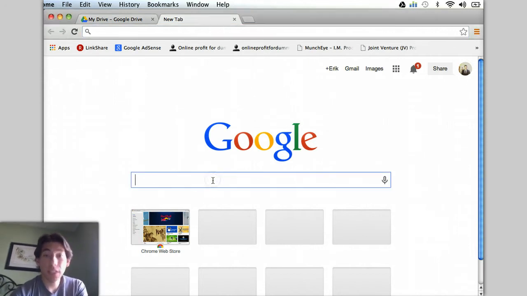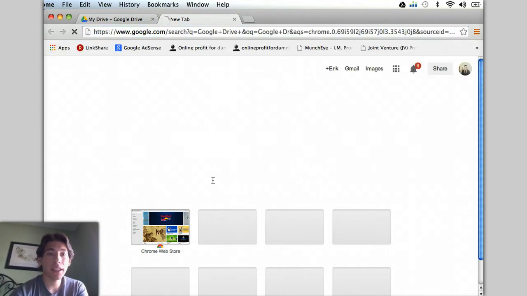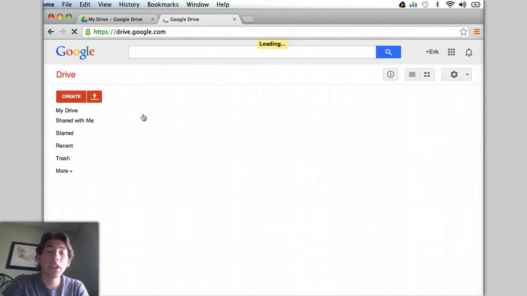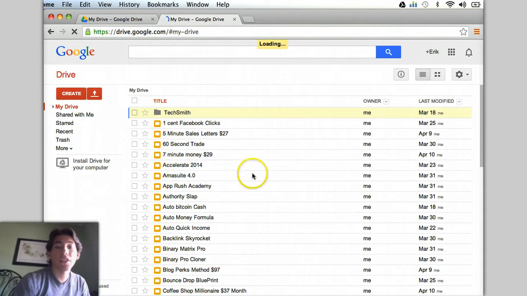So the first thing you need to do is get Google Drive. I'm here at the Google search bar, and I'm going to type in Google Drive and click that. It's usually going to come up as the first thing. The reason why is because Google likes to promote their own stuff, so that's how they do that. So I'm going to click Google Drive. Mine's already in here, so I'm going to show you the cool thing about Google Drive. I've made quite a few presentations, as you can see.